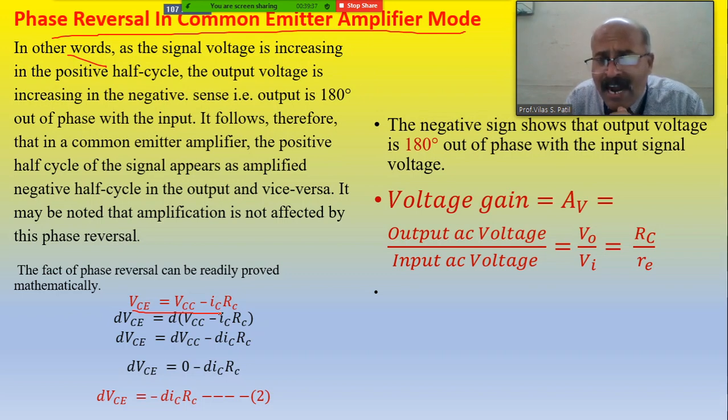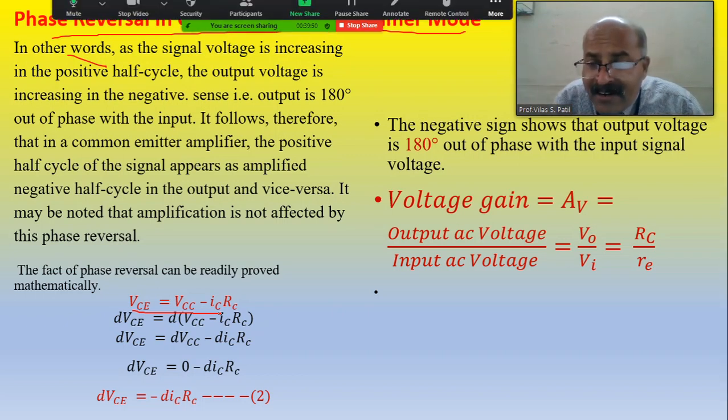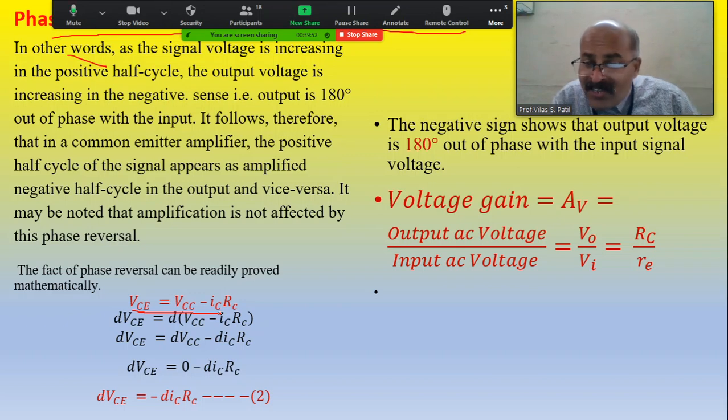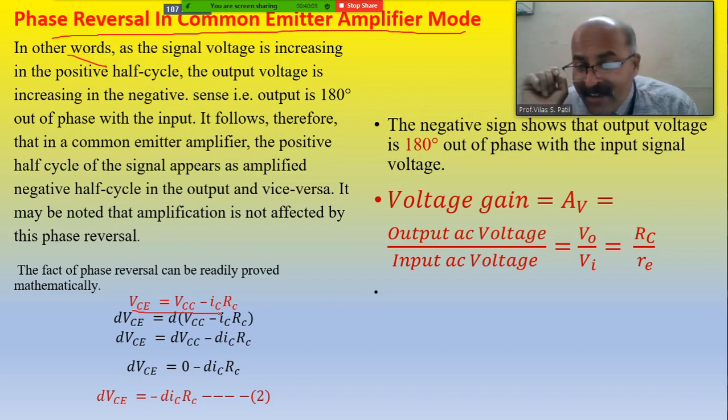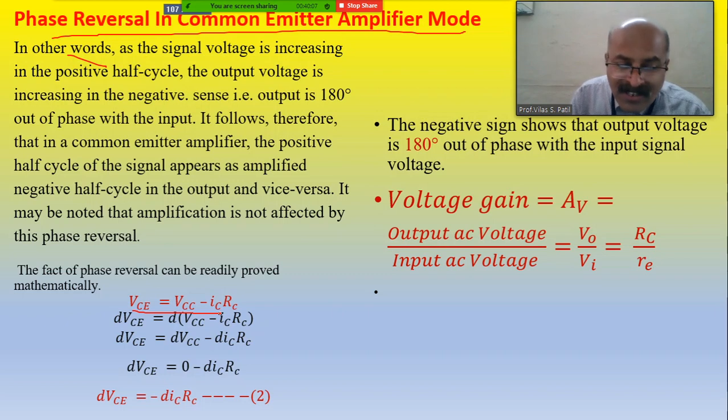And if we want to take the differentiation, we have to take the change. I will take the differentiation of the left hand side, and I will take the differentiation of the right hand side. What is the differentiation of the left hand side? That is the derivative of VCE. Is that right? Is equal to, on the other side, what comes first? VCC. But we know that VCC in the circuit is the constant, and what is the derivative of a constant, friends? Tell me. It is 0. The derivative of a constant is 0.